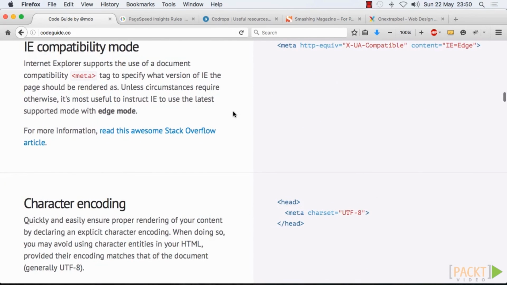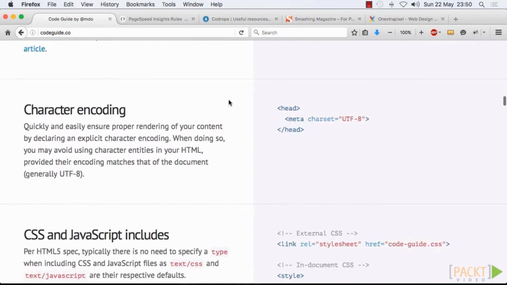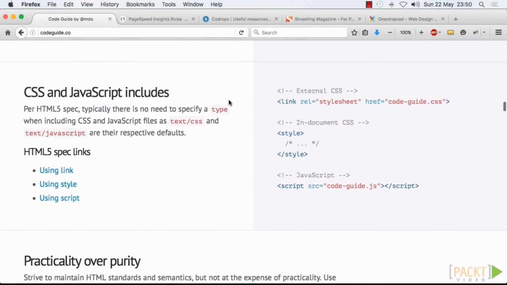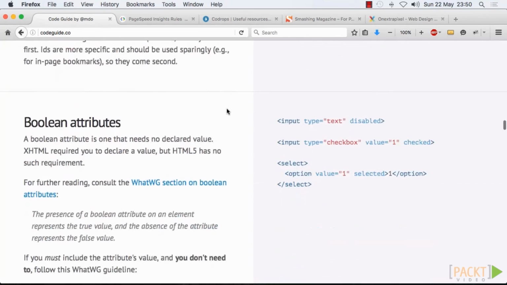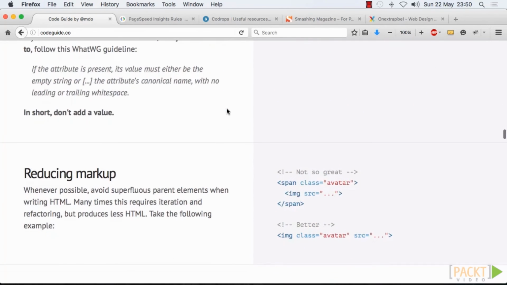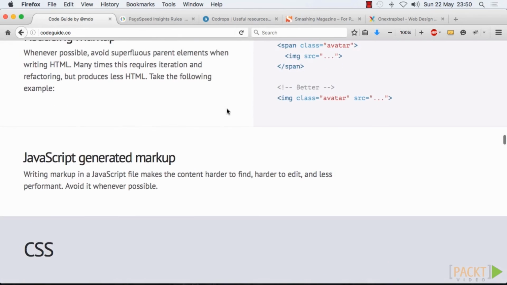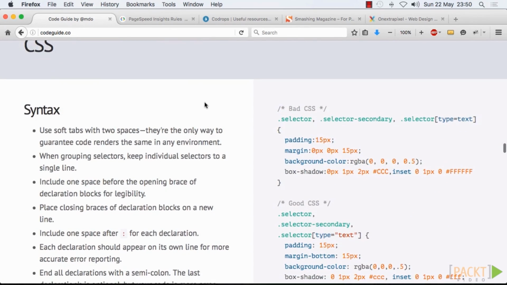So I think you should really bookmark this website, codeguide.co, and just go through this and learn everything that there is to know here, because it will actually make you a better developer. It will make you produce more standardized, more readable, and more usable code.